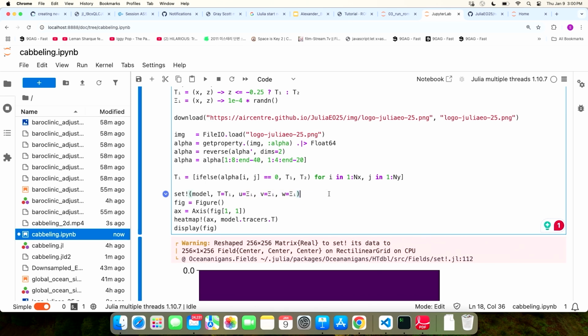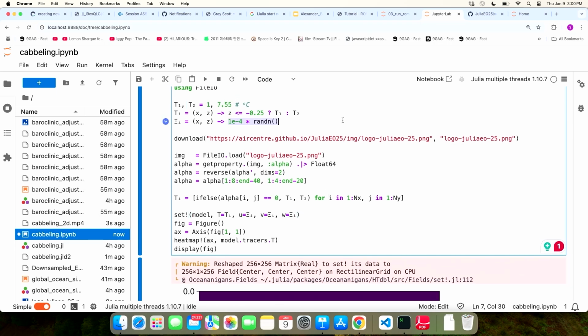We also initialize the velocities with random velocity fluctuations because we don't want this to stay in equilibrium. We want this to start mixing. So we initialize with very, very small velocity fluctuation, on the order of 1e-4, to give a kick to our model.